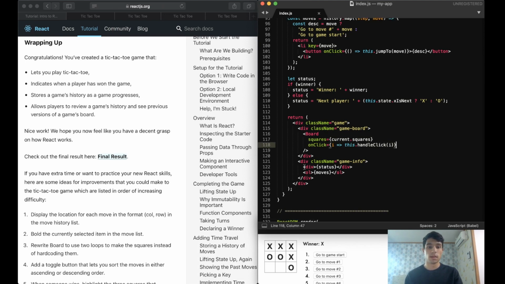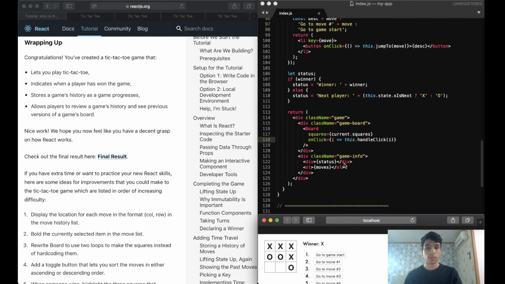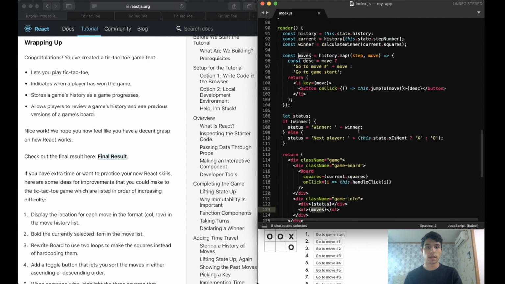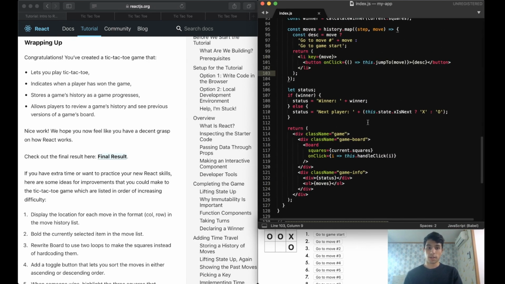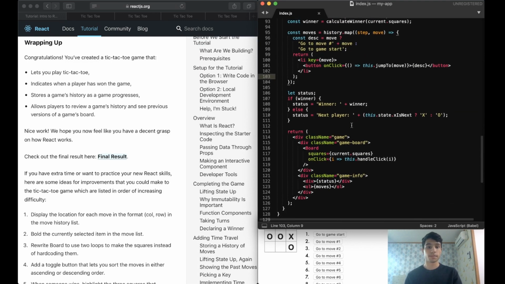And here we also pass the status, this just string, who is next or who is the winner, and the moves, this list of li elements with buttons, right? So this is what our render method returns.